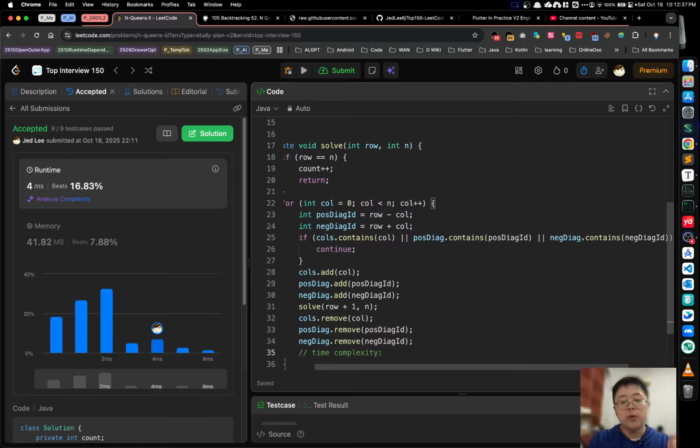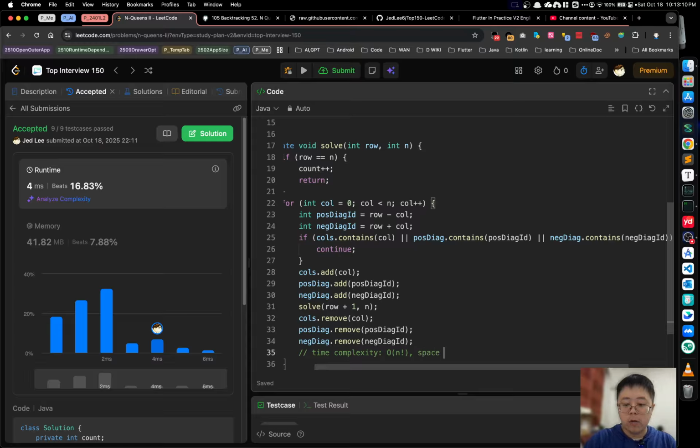We have n choices for the first row, and at most n minus 1 for the second, and so on. Second, the contains, add, and remove operations on a hash set take average big O of 1 time. Therefore, the overall time complexity is roughly big O of n factorial.